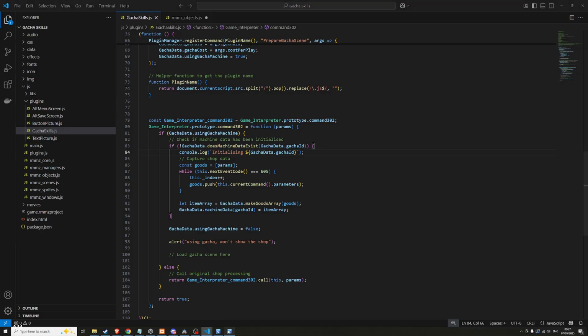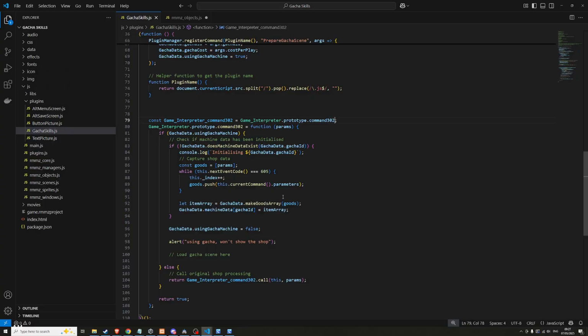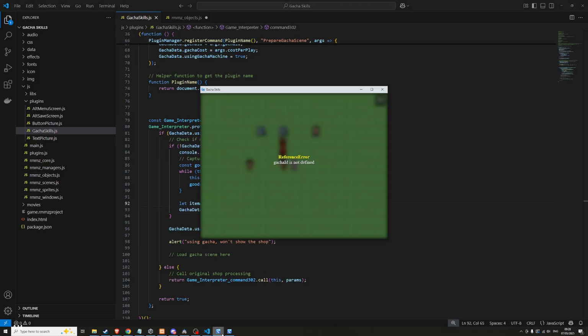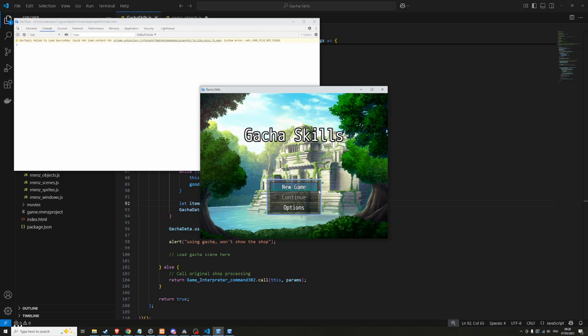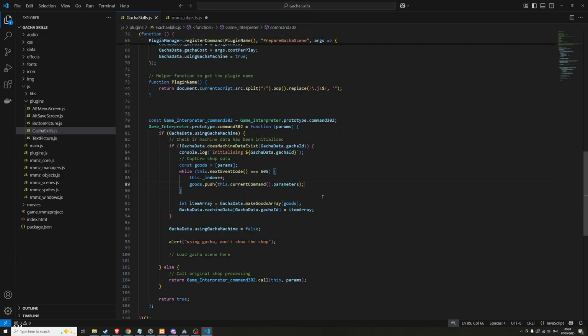Huh? Oh, silly. There we go. Initializing, okay, using gacha won't show the shop. Let's go again. Nice, it's only initialized once, and it should initialize this one. Great, so that's the gacha set up.